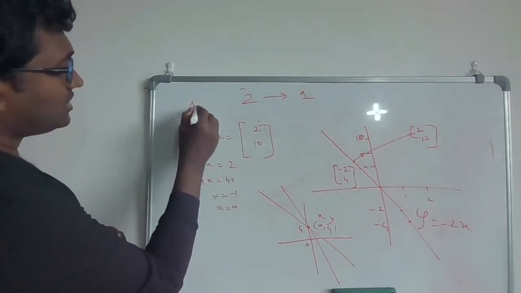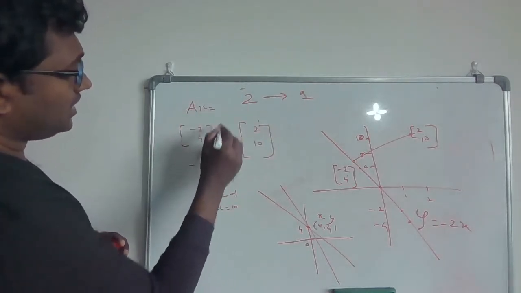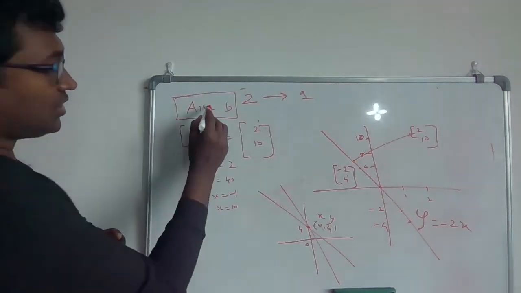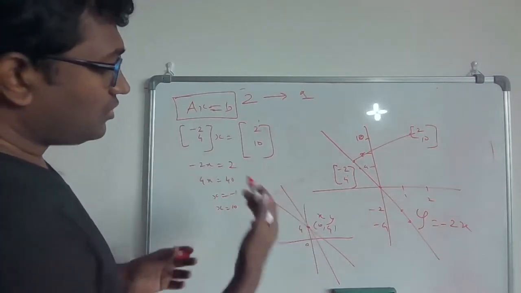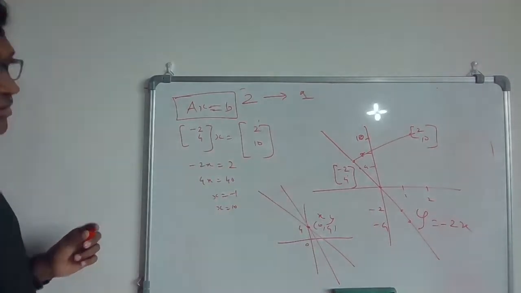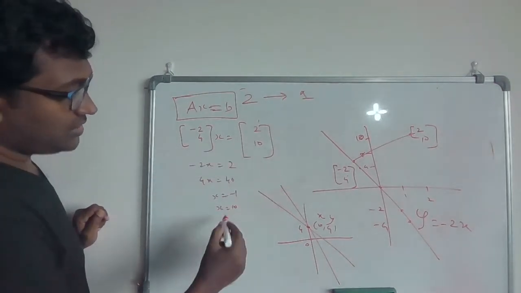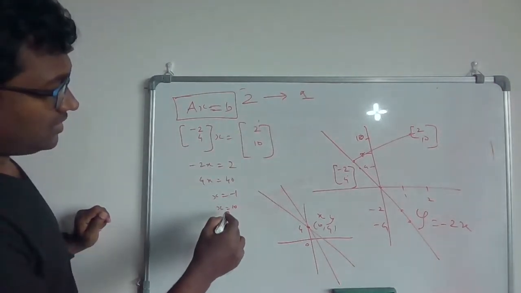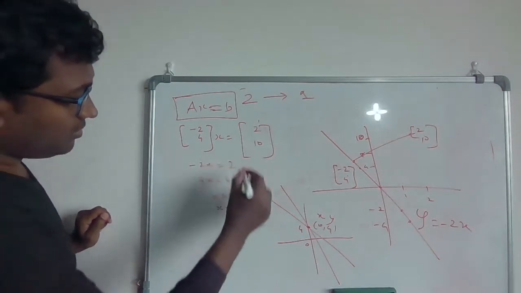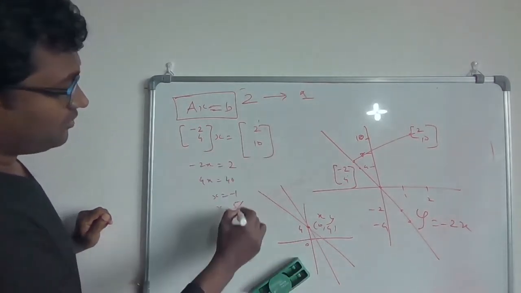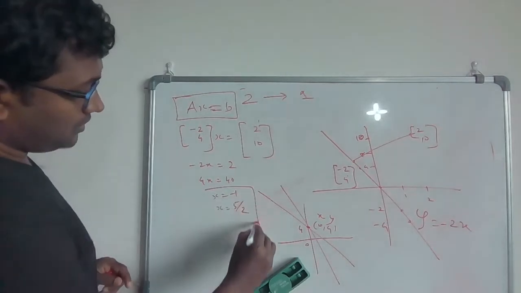So what it really means is that Ax, where this is A and this is x, if this is equal to b, then you have a solution. Here Ax is not equal to b, but we are trying to find out what we can do to make this work. Using linear algebra, you can try to solve these equations, which are now unsolvable because they give different values. Sorry, 10 by 4 is 5 by 2. So we have two different x's actually.